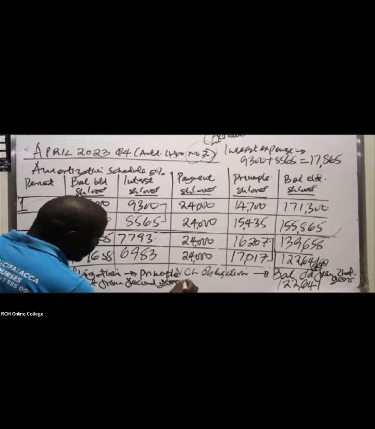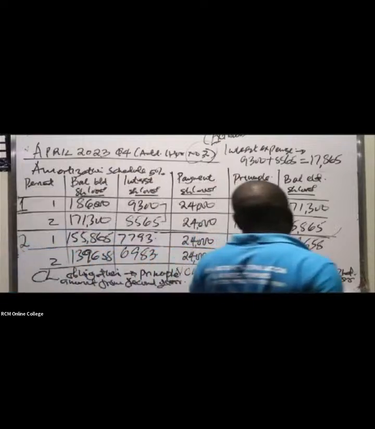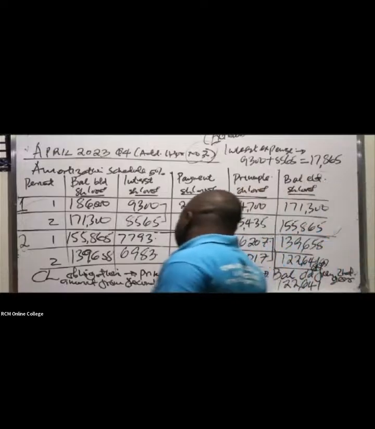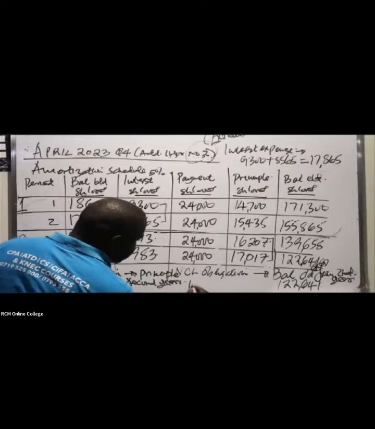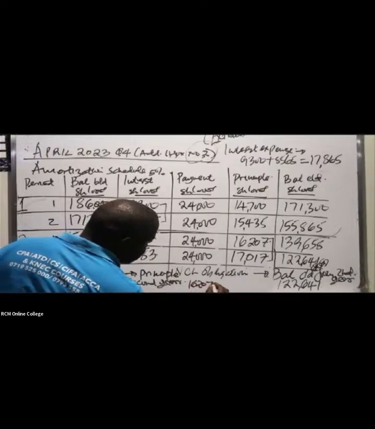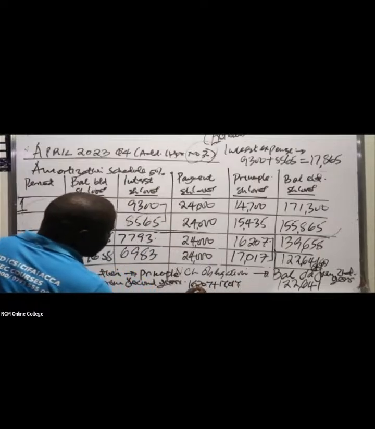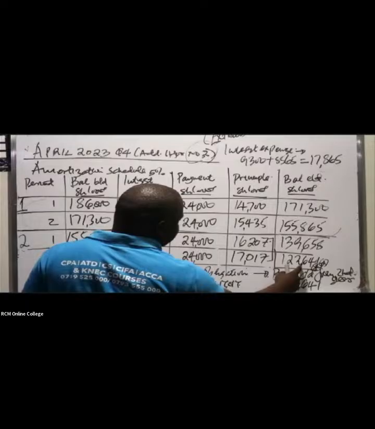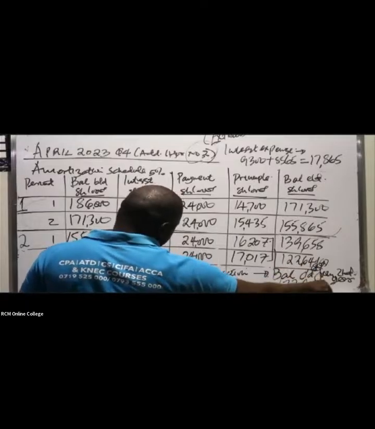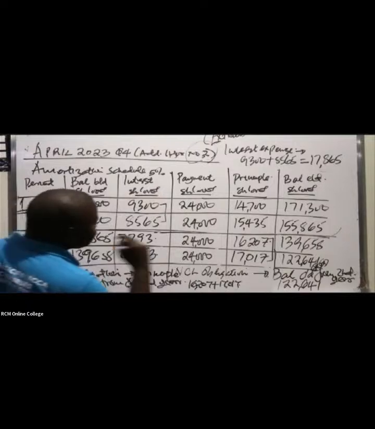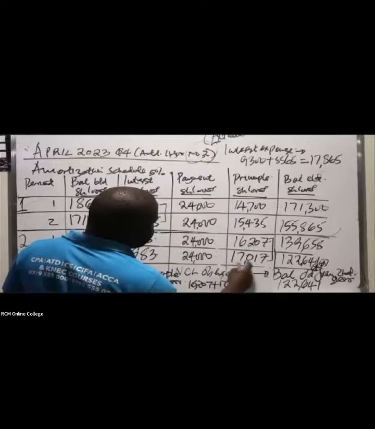And this one, you have to begin now. This one, you'll have to add the two figures. So don't pick only this one. You take the two principal amounts for the first semi-annual and the second semi-annual. In this case, you take 16,207 plus 17,017. For the non-MCL, you pick only one figure at the end of the period. But for the principal amount of the CL obligation, you add the two: 16,207 plus 17,017.